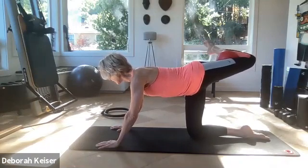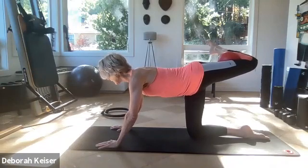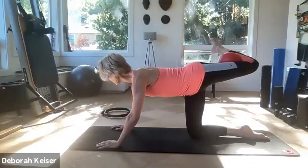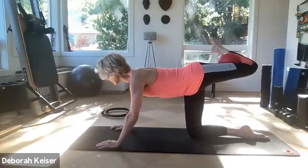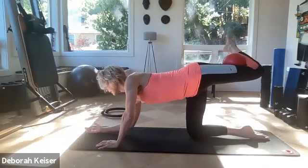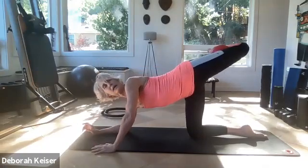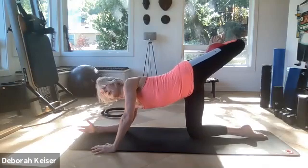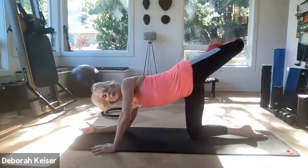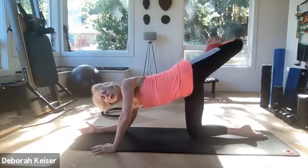Keep the knee lifted. 5, 4, 3. Don't collapse into your shoulders or neck, and don't collapse into the right side of your body. Stay lifted. Good. Hold it there. Come down onto your right elbow. Open that hip. Flex the foot. Push back. As you push that heel back, push your pelvic bone forward. Ribs are closed.